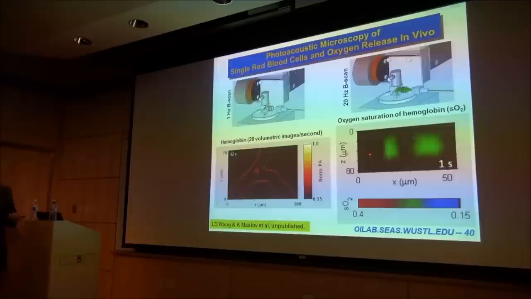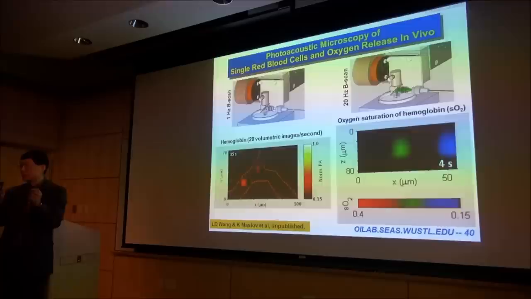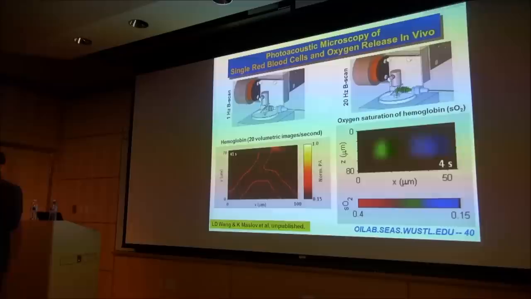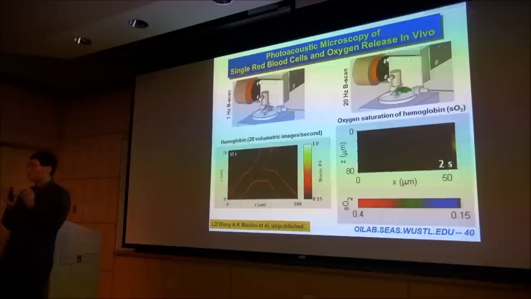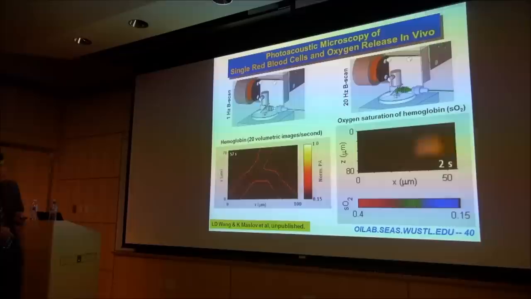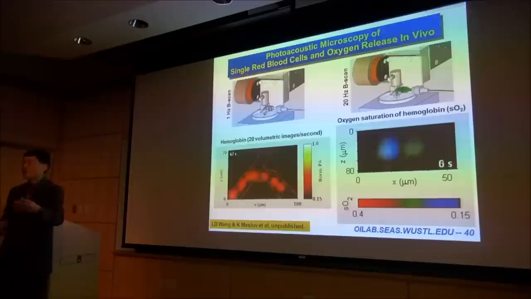On this side, we pick a segment of a capillary and fire 2 laser pulses, only 20 microseconds apart, but the 2 laser pulses have 2 different wavelengths. That means by using 2 different laser wavelengths, we can quantify the concentrations of both oxy and deoxyhemoglobin molecules, from which we can compute SO2, the oxygen saturation of hemoglobin. So we're watching single cell oxygen saturation, like this. This is a pseudo color of oxygen saturation of hemoglobin. We're watching single cells release oxygen as they travel in a capillary segment. So now that's oximetry at the most fundamental level.